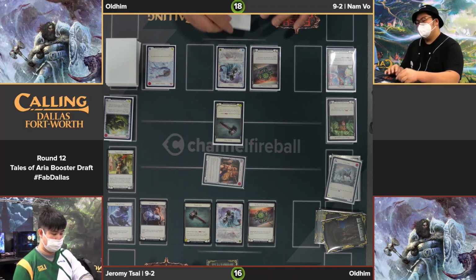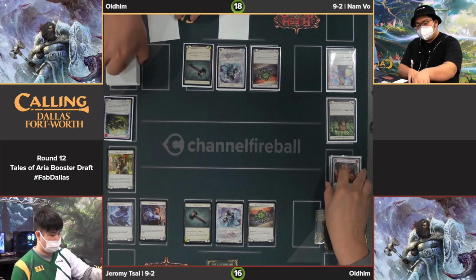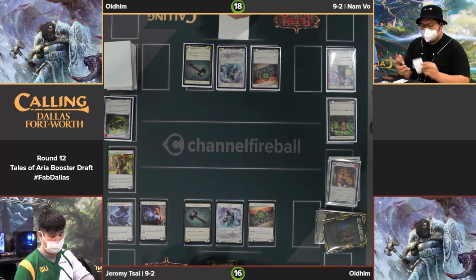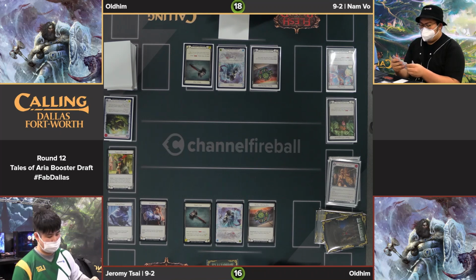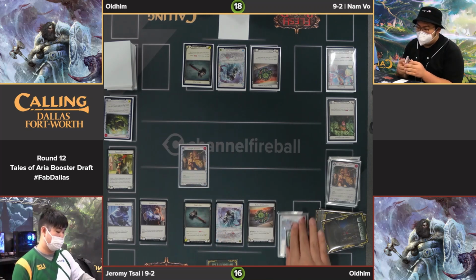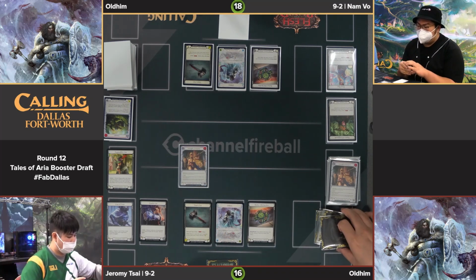We saw that in the previous Oldhim mirror where one player was able to work their life to 12 while the other player was at 6. And that far life disparity basically made it to where even if the player that was at 6 did mount a huge attack on a turn, you can still just take it, because pushing for 12 is generally a little bit more difficult late game because you've burned through a lot of those threats.